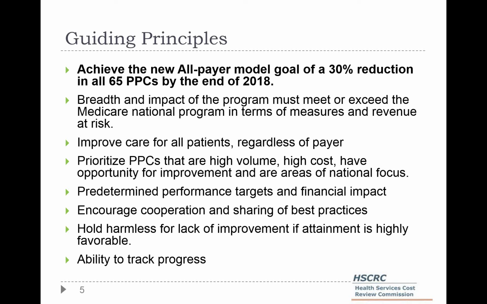First, the new program had to help Maryland achieve the new all-payer model goal of a 30% reduction in all 65 PPCs by the end of 2018. This is different than the previous program where not all 65 PPCs were included, and the previous program was more focused on the excess costs of each PPC rather than on the actual number.